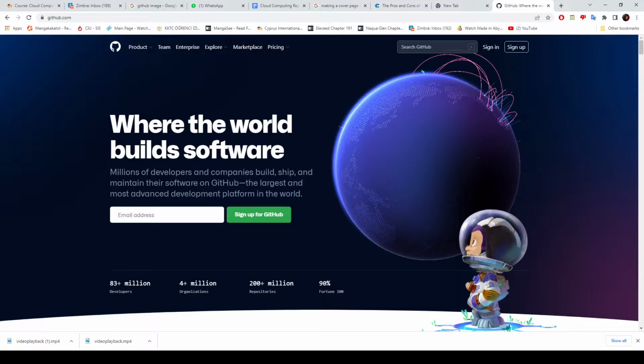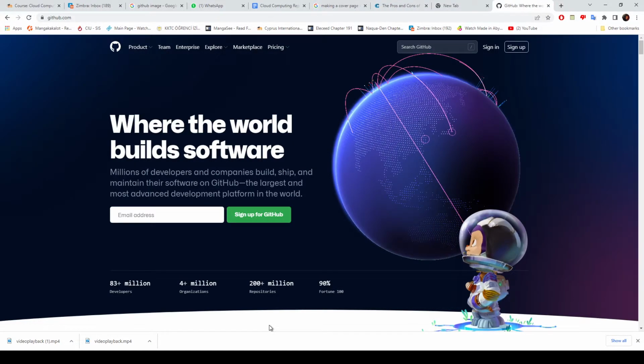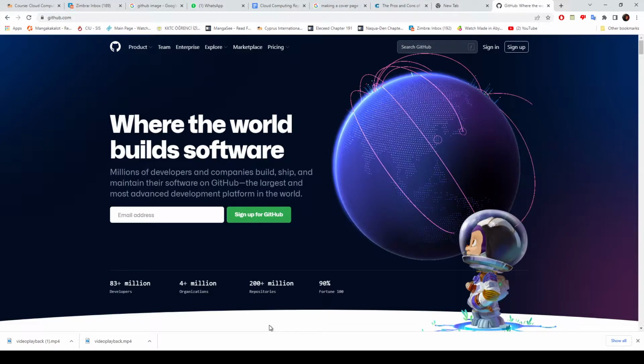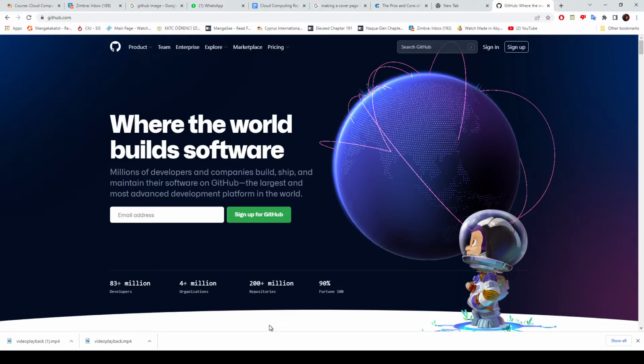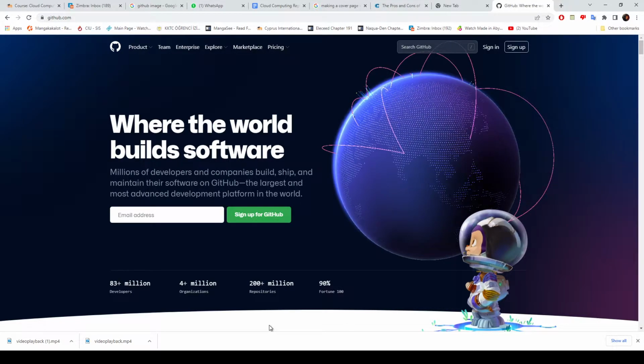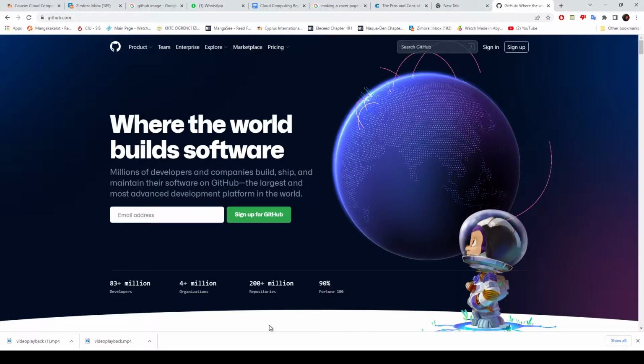So, what is GitHub? GitHub is an online software code hosting platform for collaborating and working on projects online. GitHub is basically a cloud hosting service which allows you to work on projects remotely or with many users online. And yeah, it's free to use, and I'll just be showing you how to log in and understand GitHub as a whole.